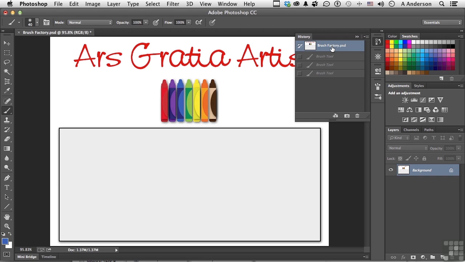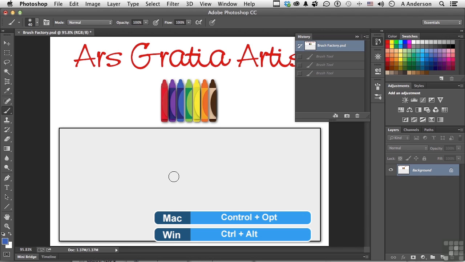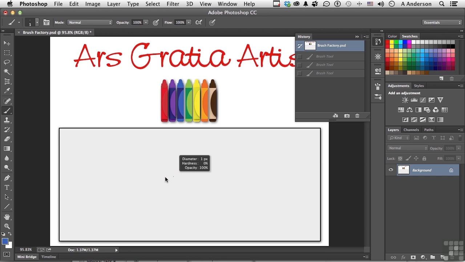So we can change the size, but here's another way to do it. Now, it's different on a Mac than a Windows in terms of the keys you have to hold down. And there's two of them you have to hold down. You got a brush. Hold down on a Macintosh the Control key and the Option key. Now, remember, Macs do have a Control key, C-O-N-T-R-O-L key. On Windows, it is the Control key. That's the C-T-R-L key and the Alt key. Now, move your mouse left and right and watch what happens.